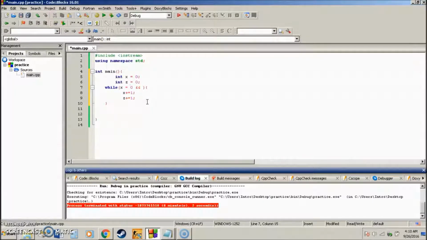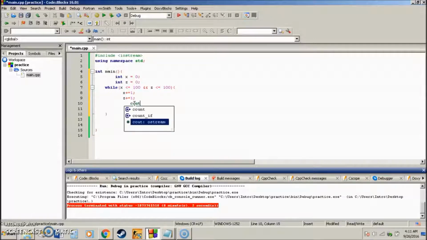And basically, while x is less than or equal to 100, and z is less than or equal to 100, which means we want this loop to run 100 times. While those two statements are true, being that x is incremented by 1 and z is incremented by 1, both starting at 0, we should get 100 loops of this while loop. So this should run 100 times.